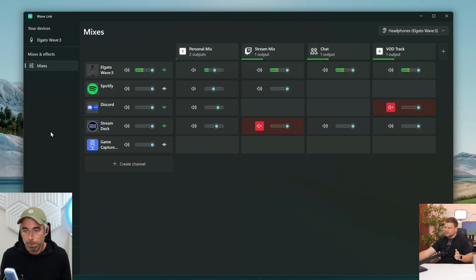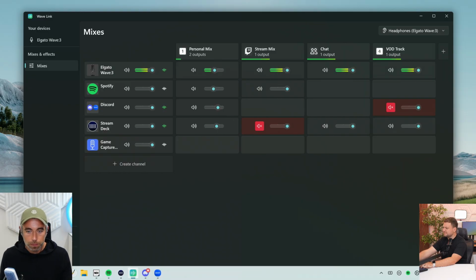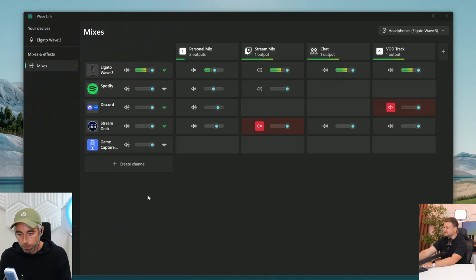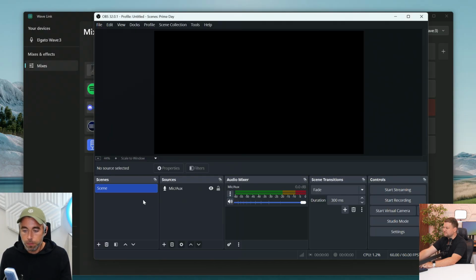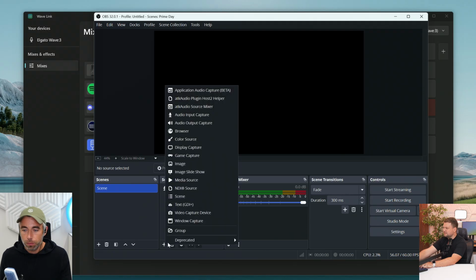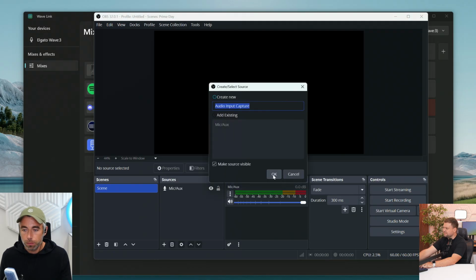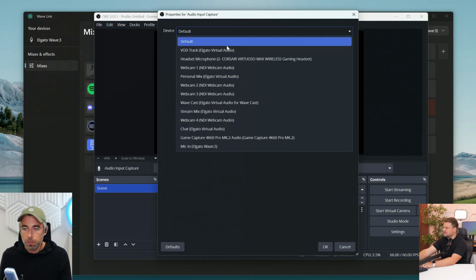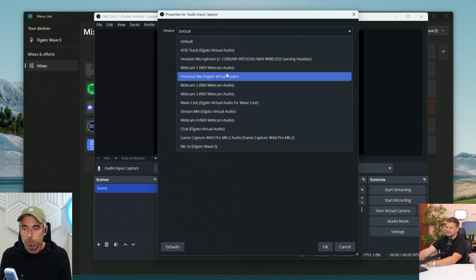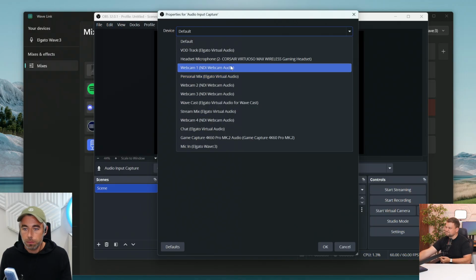I think right before that, what we may also want to show here is, let's say you've configured all of these mixes, right? So how would you bring these into an application like OBS? So I'm going to go ahead and open OBS, and there's multiple different methods, but essentially, it's the same thing as if you were adding a microphone, right? So you could add an audio input capture, and then select the mix here. And the cool thing is these mixes have the same name that you set within Stream Deck, right?